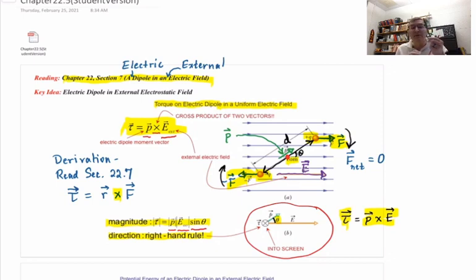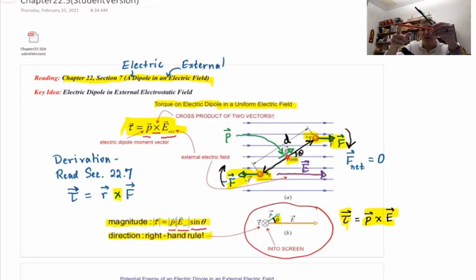I'll use the green pen for the dipole moment. I don't have a gold pen, so I'll use a red pen for the electric field. I hold them with the fingers of my left hand, because I need my right hand for the right-hand rule, and I hold them with a common tail in the configuration that they are as they're drawn on the screen. So for me, as I look at it, the E, the red pen, points to the right, and the P points up and to the right. And then take my right hand with my thumb out extended like I'm going to hitchhike. I've got to reach in with the fingers of my right hand so as to push P on top of E. First vector on top of second. P on top of E.